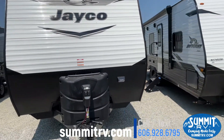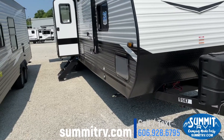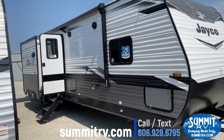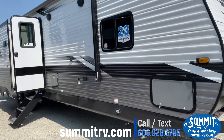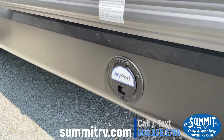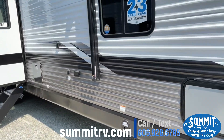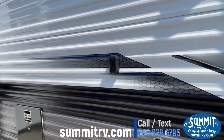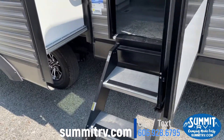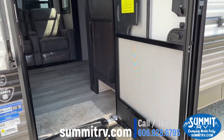You do have your light there that gives you light for when you're hooking up or taking off in the dark. Your fully electric awning, your marine-grade outdoor speakers. If you see down there, you do have your J-Port system which holds your Blackstone griddle that comes with this camper. Your outdoor mount for your TV, your MORryde steps, and this one also does have a gas-strutted door so it doesn't fly away in the wind.